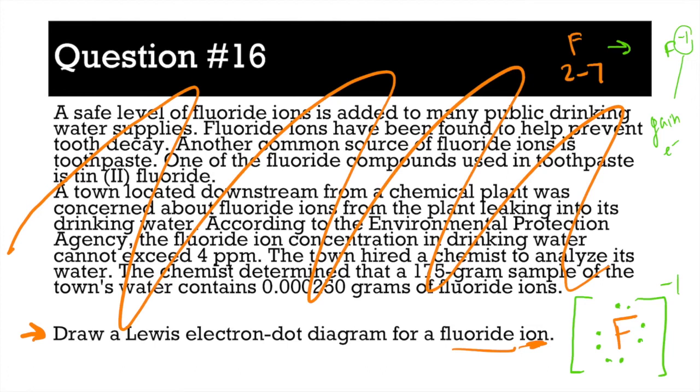If you were drawing a metal ion, so on the opposite side of the periodic table, metal ions are drawn with no dots to represent what they lost. They have brackets and a positive charge. So, for example, if we had calcium, the atom has 2 dots, but if we're drawing the calcium ion, you draw nothing but brackets and a +2 charge, because +2 means you lose those 2 electrons. So metals have no dots, brackets, and a positive charge. Non-metals have all 8 dots, brackets, and a negative charge.